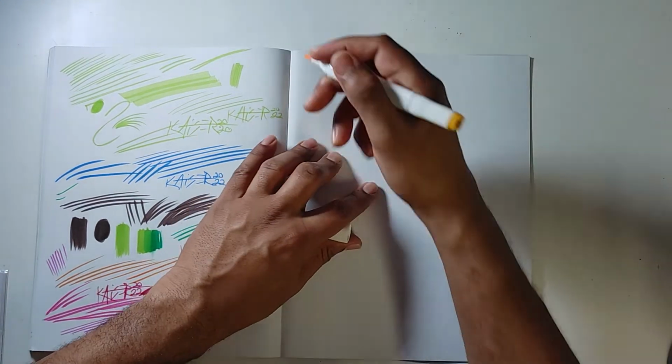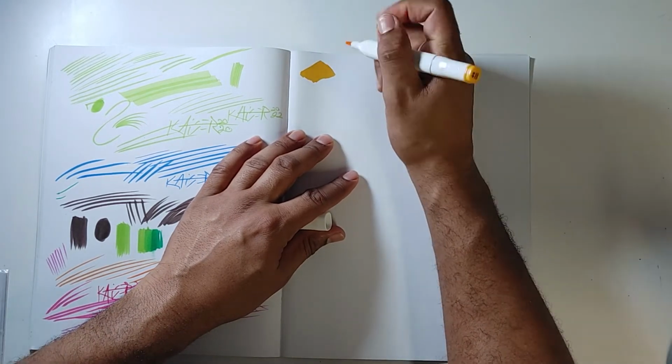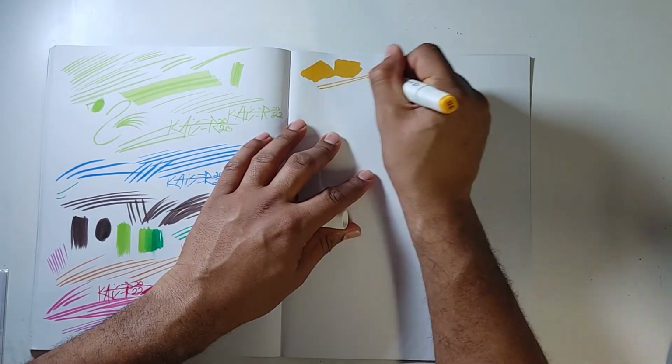Let's take this yellow and see what happens. Ooh, the ink flows out of that chisel really nice. Oh, look at that. That's great.